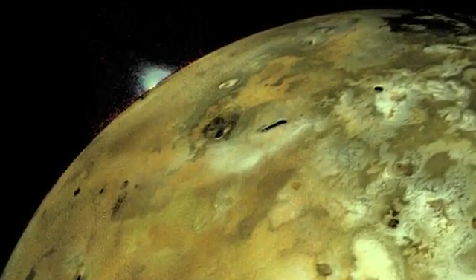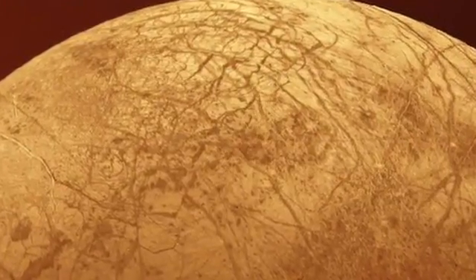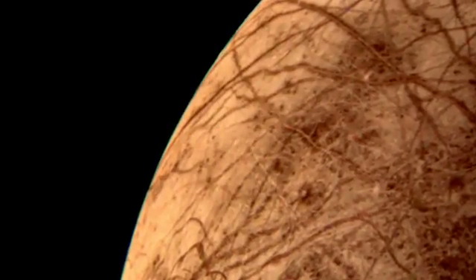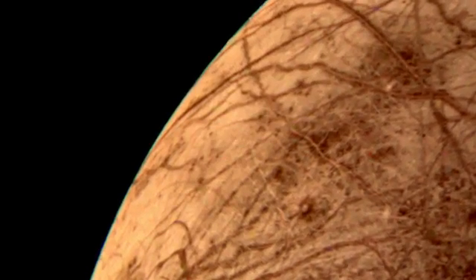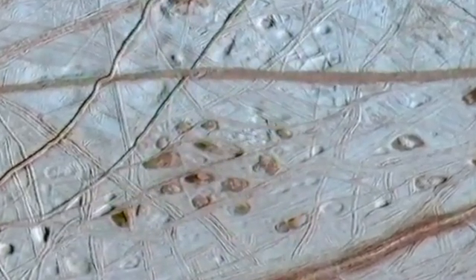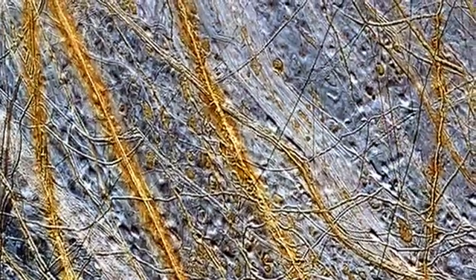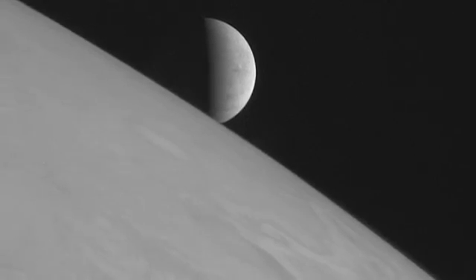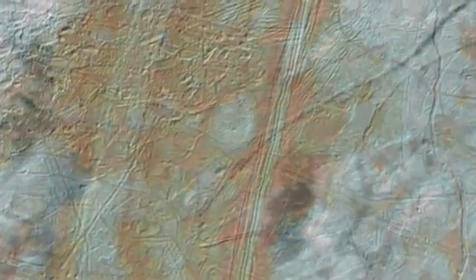What was causing these moons to generate so much energy from within? The answer may well be here on Jupiter's Europa, just slightly smaller than Earth's moon. Voyager saw no signs of volcanic activity, but documented a complex network of criss-crossing grooves and ridges. In the 1990s, the Galileo spacecraft was sent back for a closer look, finding Europa's surface a crazy quilt of fractured plates, cliff faces and gullies. As Europa orbits Jupiter in a nearly circular ellipse, the massive planet's gravity constantly tugs at its rocky core; the friction heats it up, and that heat rises through an ocean of liquid salty water, cracking and spreading the icy surface in a thousand different ways.